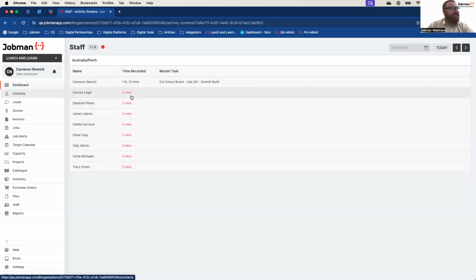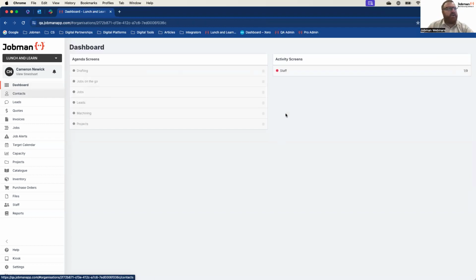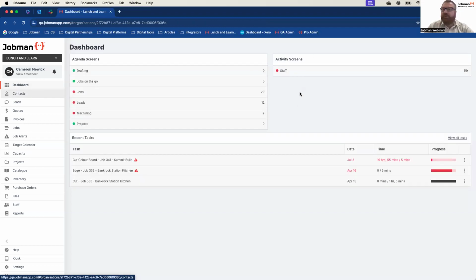Hopefully, you will see more staff in yours, and the time that's being recorded and the recent task they're working on. So this just gives you a really quick, fast, accurate way of seeing who's logged on for the day, what's going on, no problems. And also, if potentially you have someone on leave and you need to remember to put in their time for their leave, you can go in and put that in and double check that that's come through okay on the activity screens.